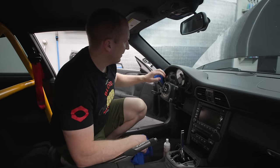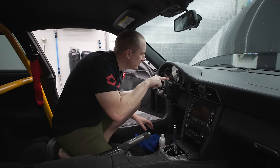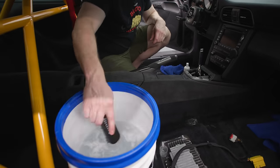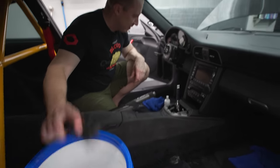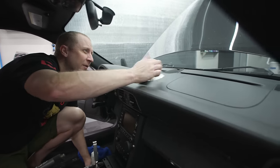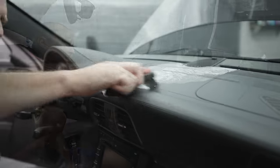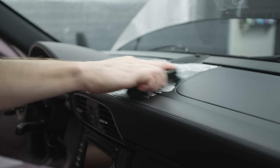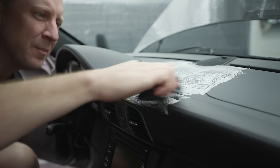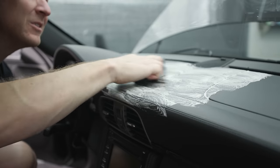All right, so cleaning the dash — let's have the seats out, which makes it way easier. It's a little scratched up. Let's see if we can clean this up. I have my bucket of water here. Just find it easier to clean up. Take my strong cleaner. Now this piece here is plastic, but this is leather. Usually not a lot of oils and fingering goes on here, but depending on what they cleaned the leather with over the years, you want to get this off.